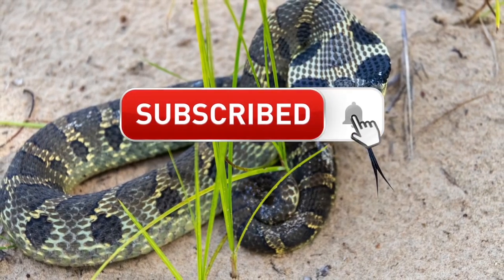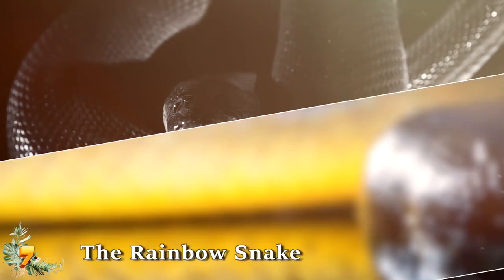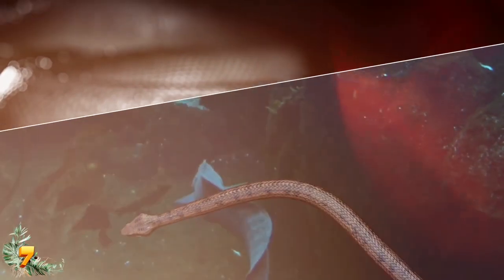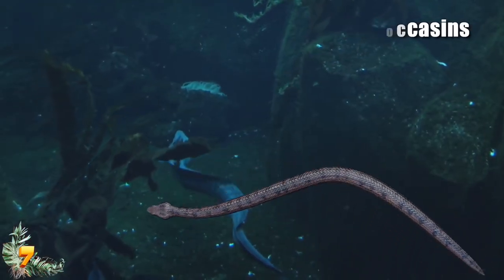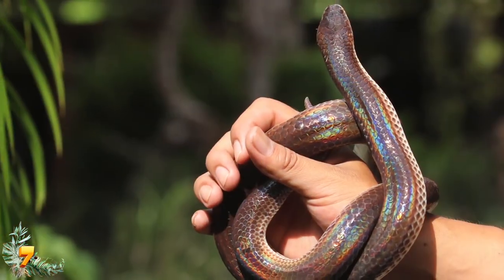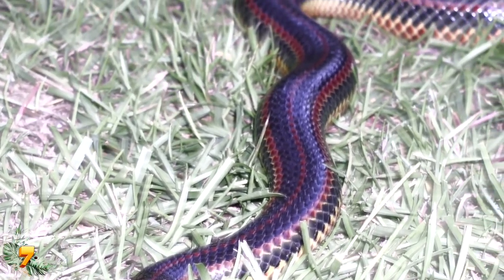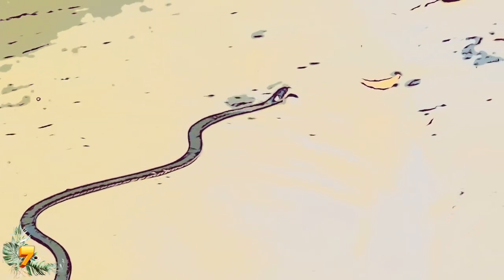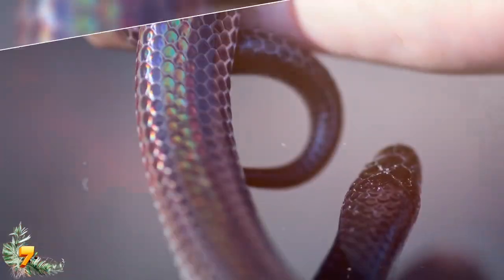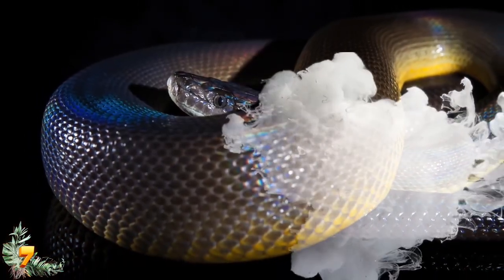Number 7: the rainbow snake. The rainbow snake was named for one obvious reason — it's completely rainbow colored. It isn't actually that big, but it is covered in red, blue, yellow, and black, and in the light it looks like the most colorful snake on earth. These creatures are nocturnal and mostly feed on American eels, earning them the nickname 'eel moccasins,' as they're able to swim through bodies of water just like eels. Adult rainbow snakes can grow to be upwards of four feet in length. They are some of the rarest snakes found in the northern peninsula of Florida. According to Florida Museum's snake ID guide, these flamboyant serpents are not a danger to people or pets — they're docile, often won't bite in defense, and if captured may release foul-smelling musk from glands at the base of their tail.